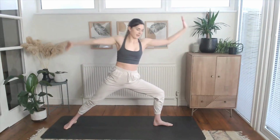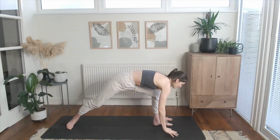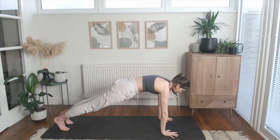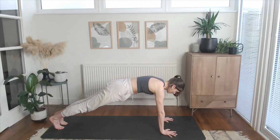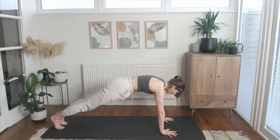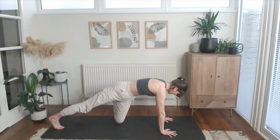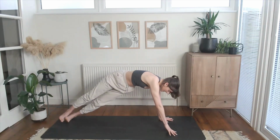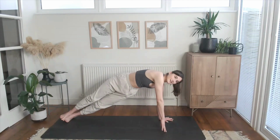Bend through the front knee. Cartwheel the hands around that front foot. And step back to your strong plank pose. Coming into our side plank. So again, option to drop the left knee and turn that foot out, or coming onto the sides of both feet. So stacking that top foot on top of the bottom.